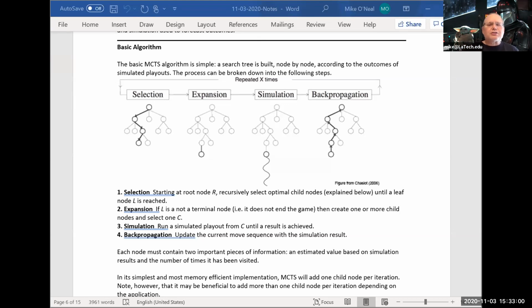So what does Monte Carlo Tree Search do? Well, it does 4 things over and over in a loop. It selects a node, the best one so far. Okay, and if you start, it would select the best, and then select the best from that, and then select the best from that, and eventually it reaches the frontier. When it reaches the frontier, it will expand the frontier. It will go through expansion, so it will grab a legal move from this node and expand it.